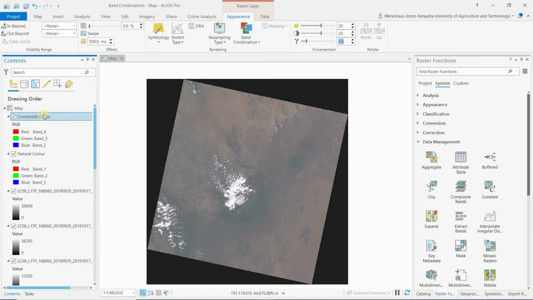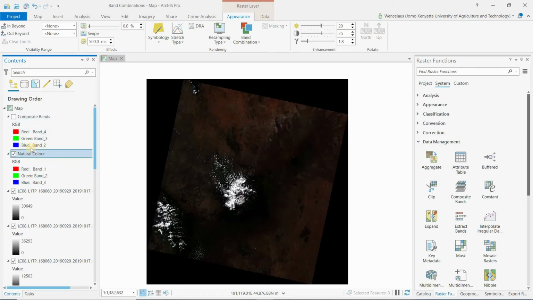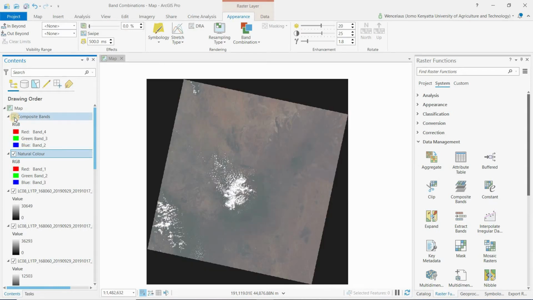But for our scenario, let's just use this to interchange through as we discuss the different band combinations, all right? So we have the false color urban. As I talk about band combinations, you'll realize that this is the natural color. Because we want to play around with different band combinations, every combination we form will now be a false color of its own nature.